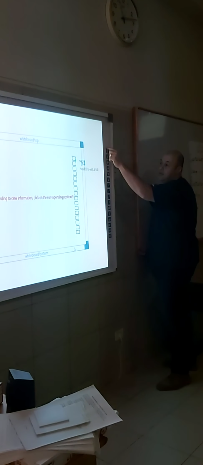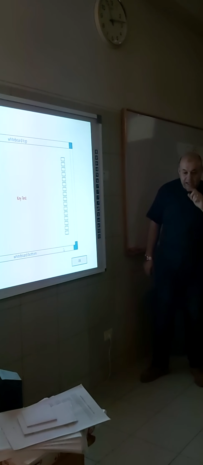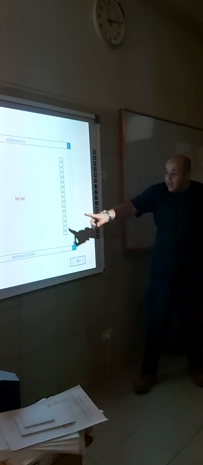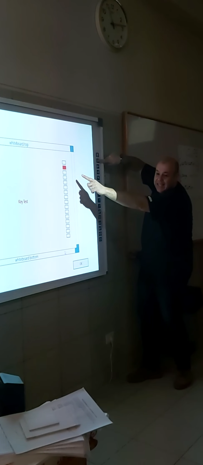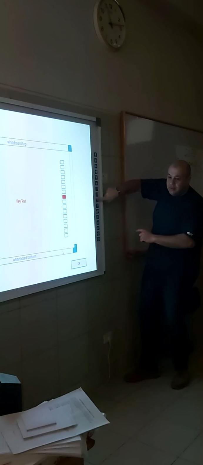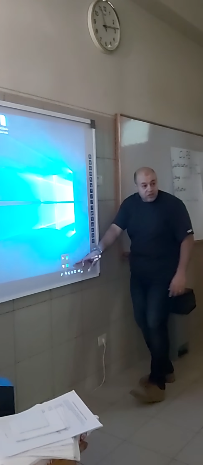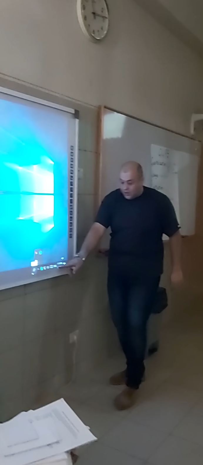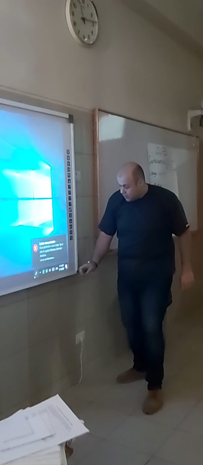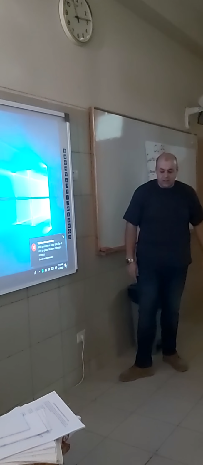And what was the command on the menu to calibrate that? I will say the driver button. Now it tells us to make a key test. If I press it here, it will light up there. This is the second key working correctly, third key, fourth. Here, this is the driver, the green square: the whiteboard driver.